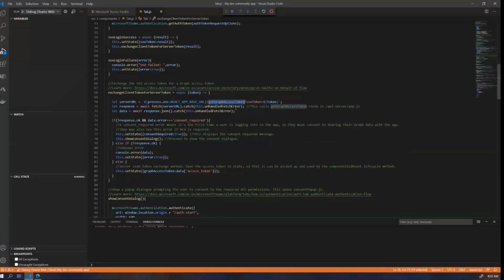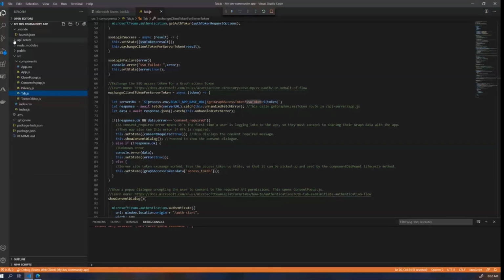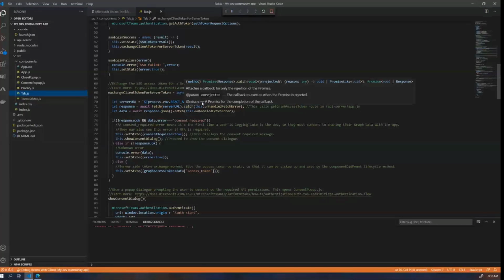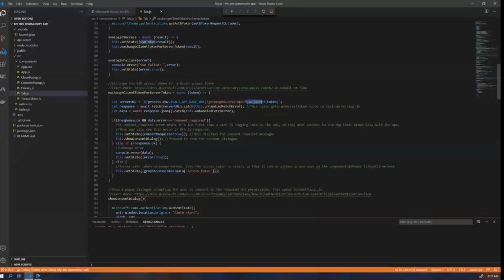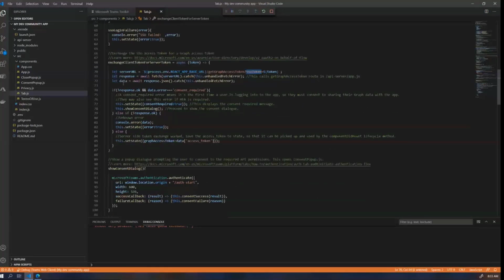As you can see, we are calling this API called get graph access token, and we're passing the SSO token. And this is something you're just calling your own backend server. And it's going to have the same URL as the app is running from. And even though the API server is a separate project that's running in a separate port, we're able to use the exact same URL because in this package.json, we're specifying that localhost 5000 is going to be a proxy server. So that's just a technicality of React apps, and you can look up how that works later if you're interested, but it just works. Now, what we're going to do is check after we call the server.